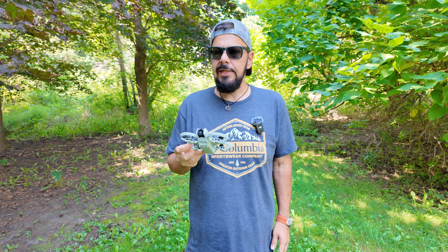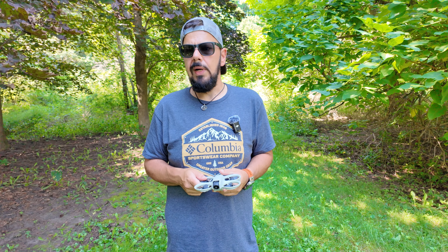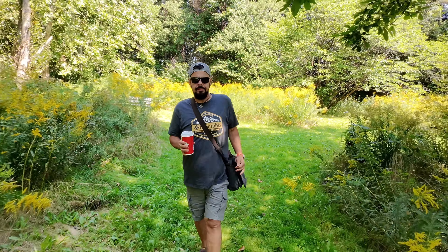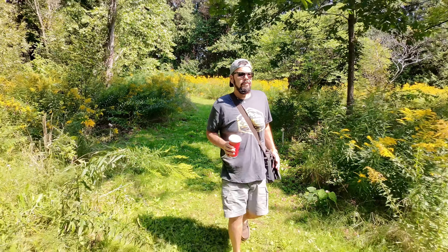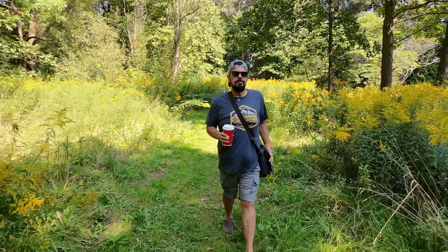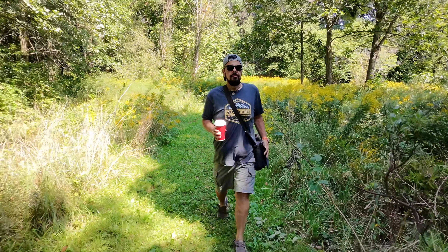At the end there, I did a test using direction track — that's basically where it follows you from the front. As you could see, it was struggling to keep up and kept getting off to the side. That direction track is more designed for hiking or doing something at a slower pace, where it works extremely well. It's also pretty easy to control and steer once you've had it up a few times — you understand the movement and can point it where you want just by your body movements.